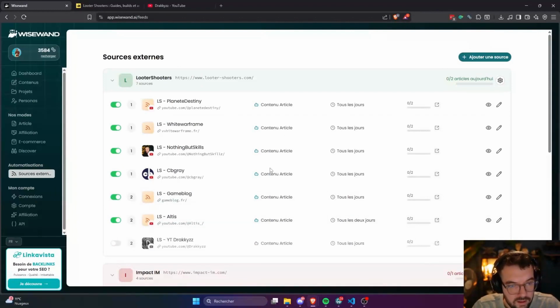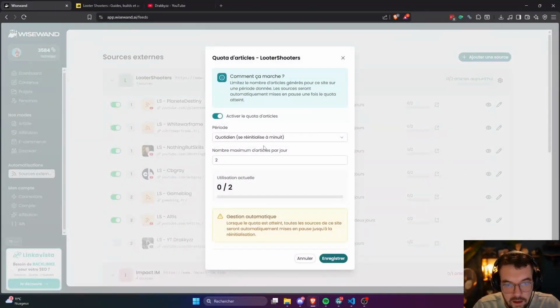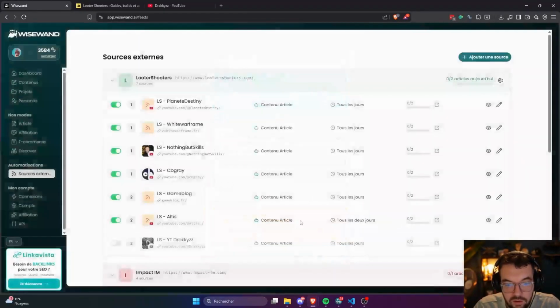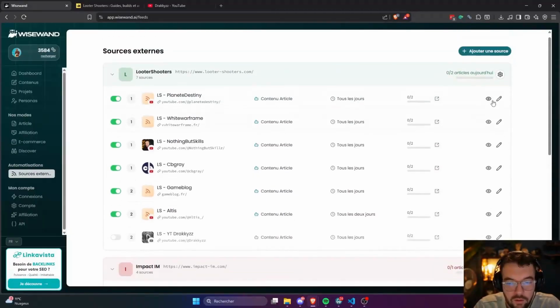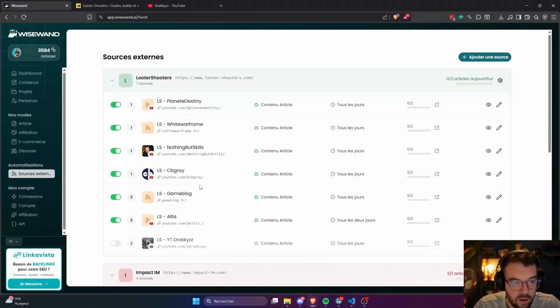So once all of this is listed in this way, what's interesting is that every day I can decide directly in my project that daily, at midnight, 2 articles will be fetched, if they're relevant, from all these sources to be automatically published on my site. You can see that today, for example, this little automation didn't find anything relevant to publish. So it didn't publish anything, but I'll show you that in the past and regularly, it does find relevant things. But today that's not the case because either there wasn't any new content or if there had been something relevant, it could have published from these sources up to twice a day.